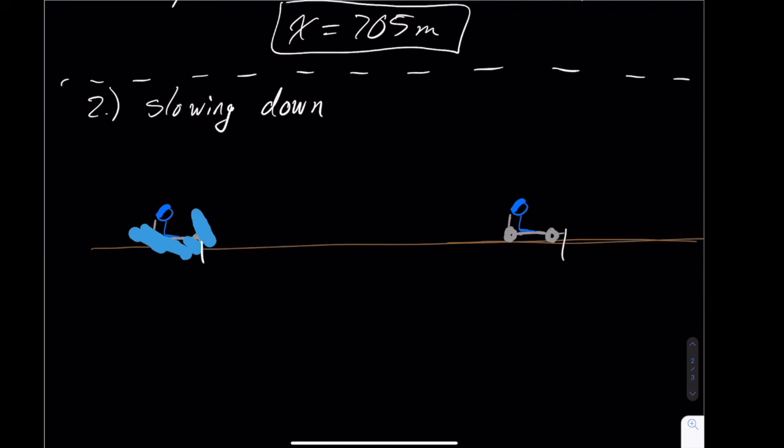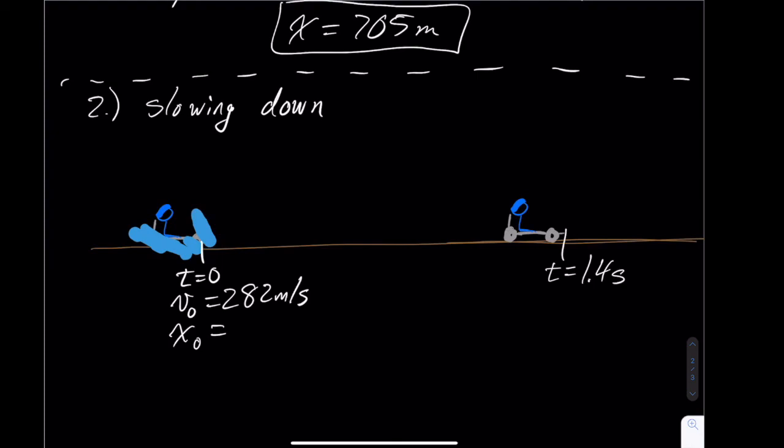Now, since this is a new part of the problem, the easiest thing to do is just to call this t equals 0. And so then this is going to be the time is equal to 1.4 seconds. Right? We were told in the problem that it takes 1.4 seconds to come to a stop once it hits the water. We know that the initial velocity here is the top speed, so it starts at 282 meters per second. Now, the question of what you want to call your x naught here, this is up to you. You could just say, okay, this is a whole new problem. I'm going to call this x naught equals 0. And then when you get the displacement from this problem, add it to what you had before.